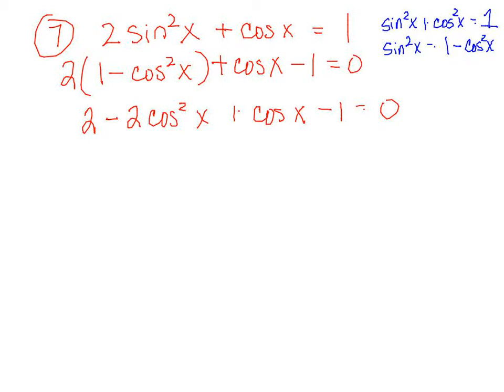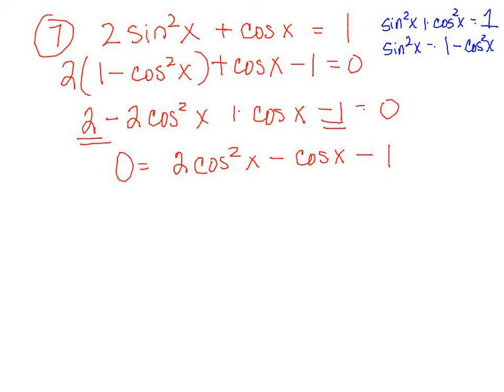And so this would give us... you know what, I think I'm going to move everything back over to the other side because that will make my squared term positive. I like that a little better. So we move it over, it becomes positive. This will become a negative cosine, and this 2 with this negative 1 is a positive 1 on the left side. So when we move it to the right side, it is negative 1.